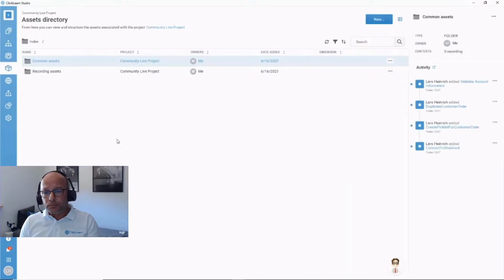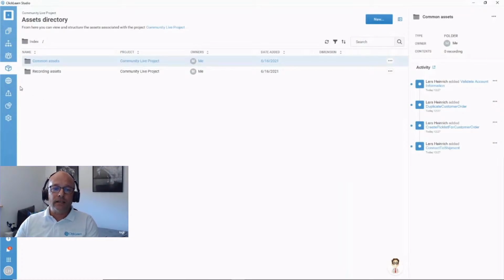And maybe you remember when you were creating a note in ClickLearn Classic, you would need to add an external image in there, and you need to make sure that this path for the image also would be in the correct area. And if you need to produce and publish, you would need to move that asset to the specific folder where you're going to be producing and publishing. That's no longer necessary. We'll have everything in the project. So when you choose an image for a recording, then it's just going to be there.